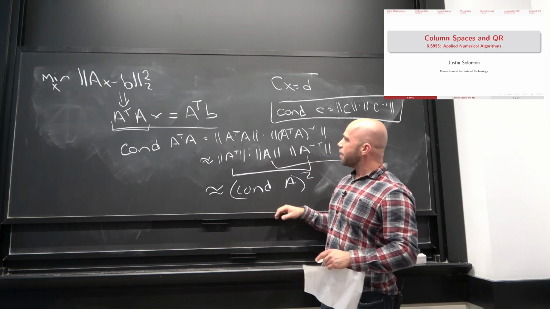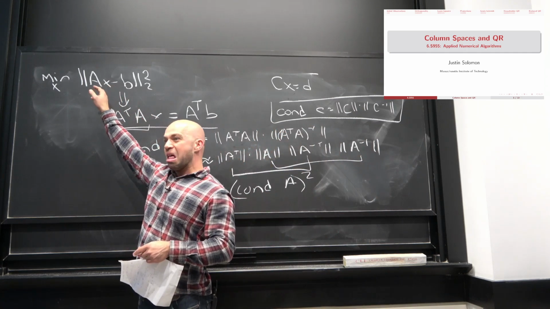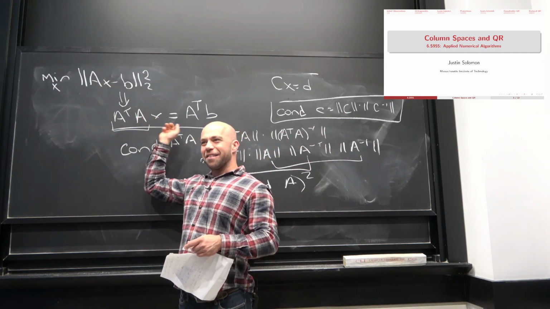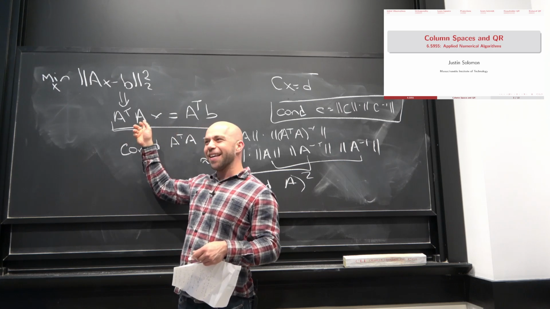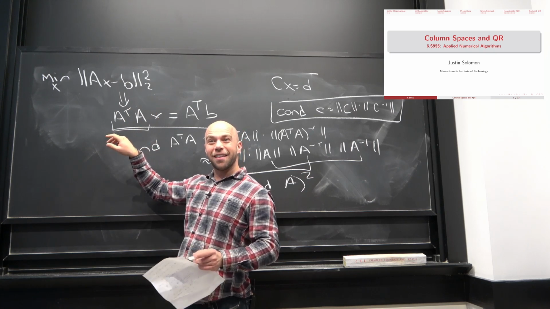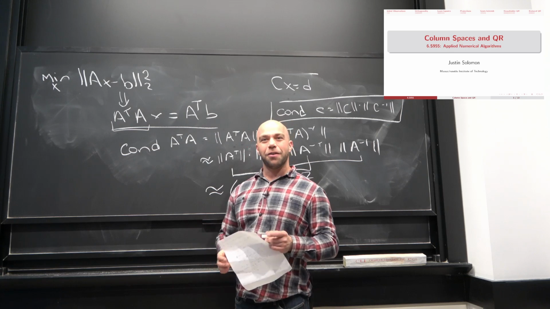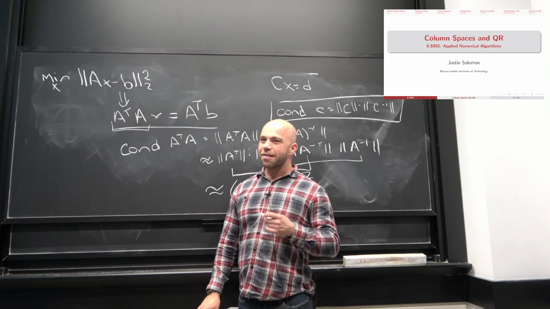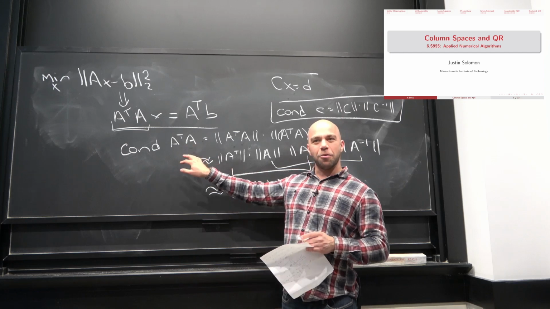So for example, let's say that A were a square invertible matrix. Then certainly I can solve this linear system for x. It's kind of a weird way to do it, but it's perfectly legitimate. But in doing so, I expect my numerical performance to get worse. And so our goal today is going to be to derive a different factorization which doesn't suffer from this particular issue because you never actually form A transpose A. You only work with A itself.